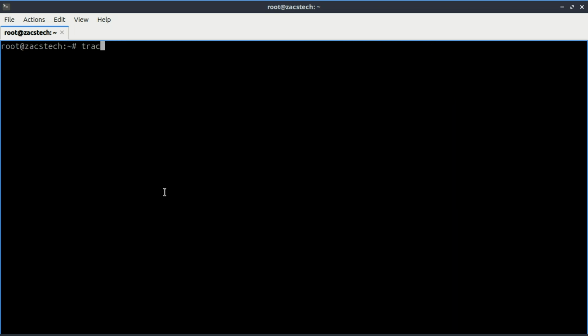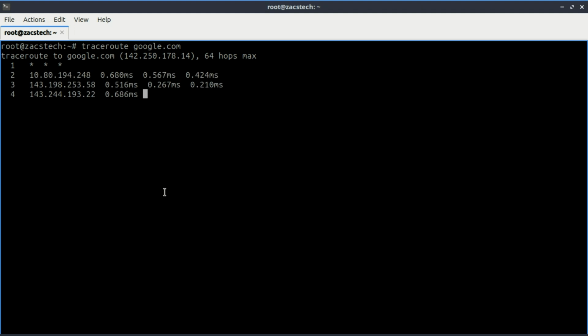Ugh, the website's down, the boss is screaming, and you need to find where the network is failing. Enter traceroute, your digital magnifying glass for network mysteries. Traceroute maps the path your data takes across the internet, showing every hop between you and the destination. It's like GPS for your packets.